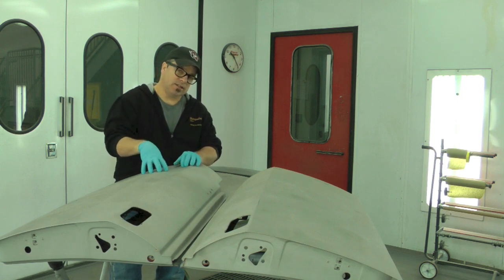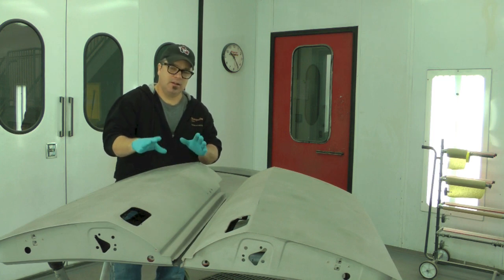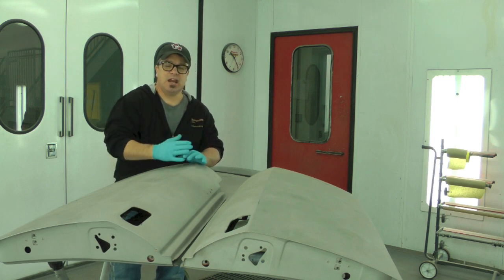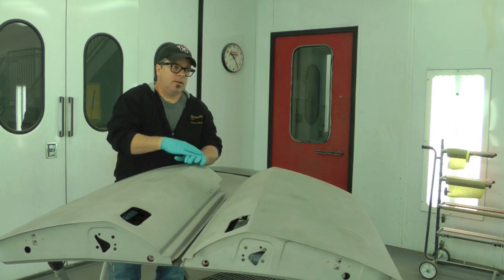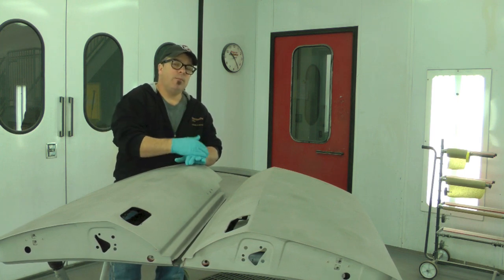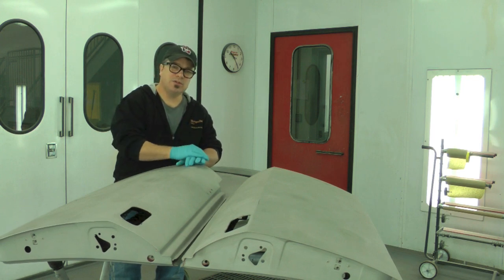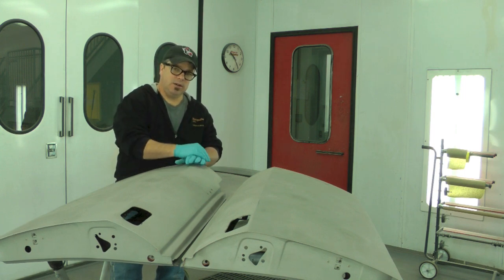We always implement the acid etch initially when we get a car back from the blasters, because it's our best and only opportunity to really get an acid etching process onto very clean, uncontaminated metal. So we will never skip that process. We can go back and apply more once the body work's done to the raw areas. You don't necessarily want to use an acid etching primer over body filler. It's not really formulated to link to that so much, but you can put an epoxy over it.